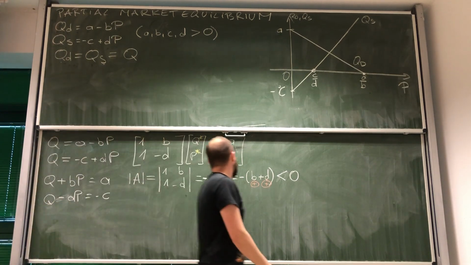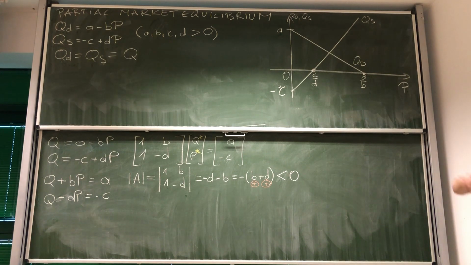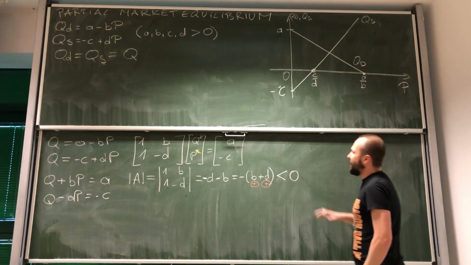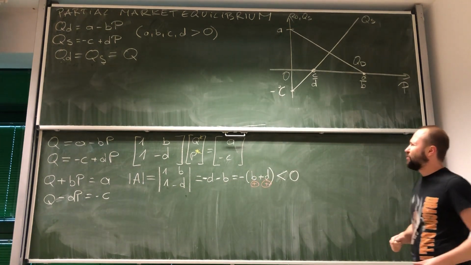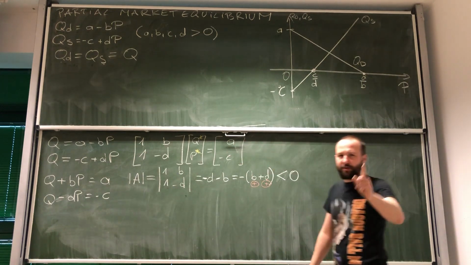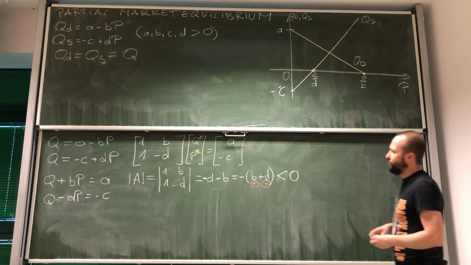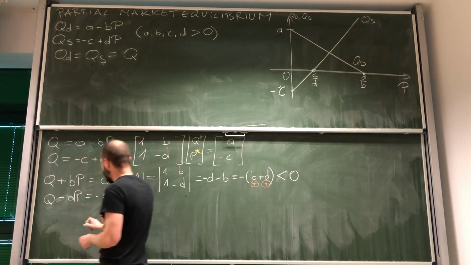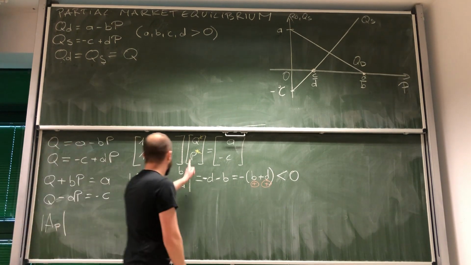Okay, and look, now to find those solutions, we can continue using Cramer's rule. And look, I'm going to use it in a different order than we used to, because we usually started by replacing the first column. I'm going to start with the second one because it's easier, and then we're going to move to quantity, which is more complex. So I calculate now A_P, because now we are solving for price.